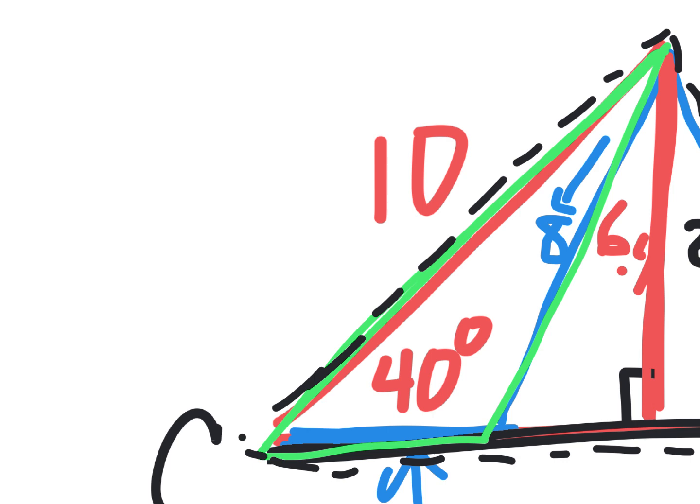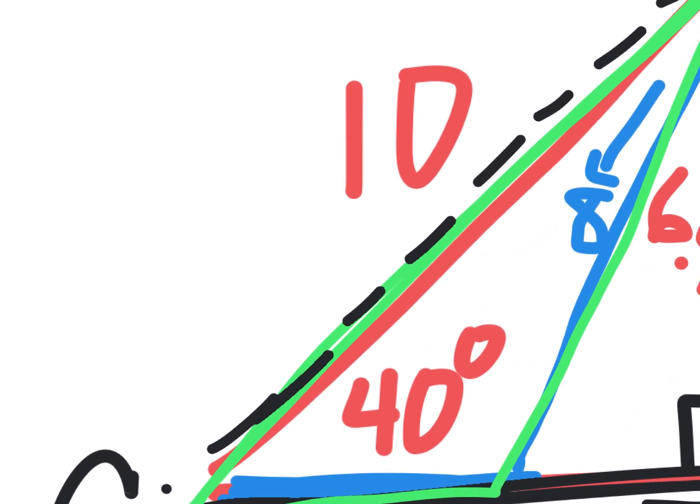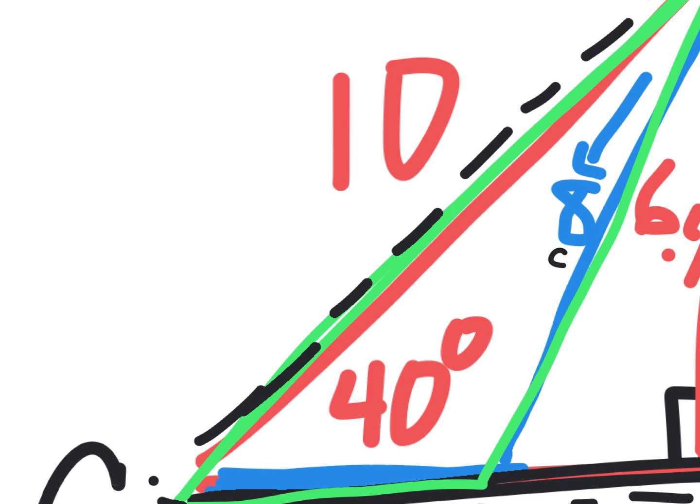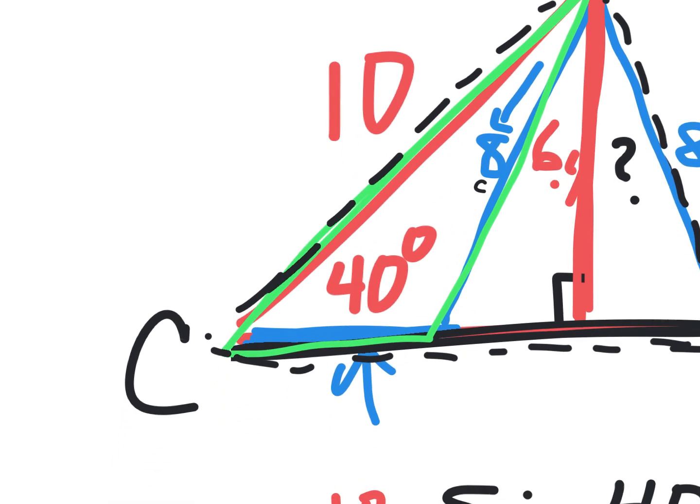And let's just figure out which sides are going to be called what. Well, we already decided that corner is C. And so that means this little side on this triangle is going to be C. Let's call the one at the top A. We actually have a choice. We could call it A or B. It doesn't matter. I'm going to call that A. So then this little side down here is A.